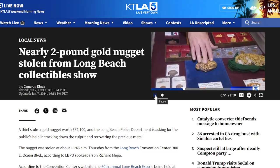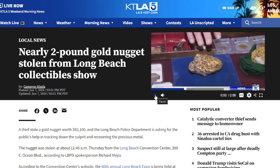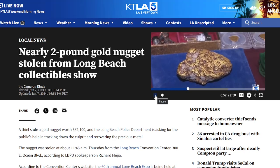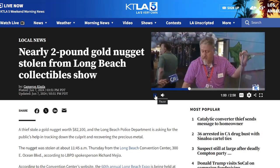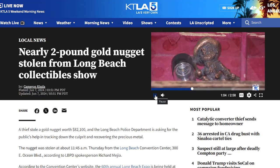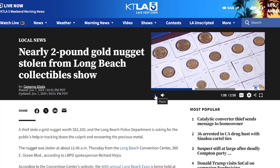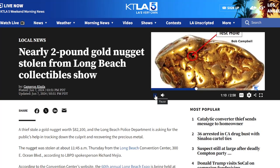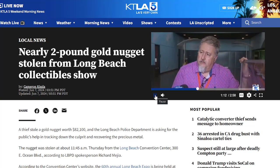We've done what's called a specific gravity test, and we can actually know how much gold is in there by doing it, and then you use X-ray fluorescence to tell the purity. There's a certain science to it, figuring out just how much gold is in these rarities. But there's one piece that trumped them all. A gold California nugget, Bob Campbell says, was a mere 27 ounces. It's an original piece probably from the 1849ers when they first were discovering gold in California.